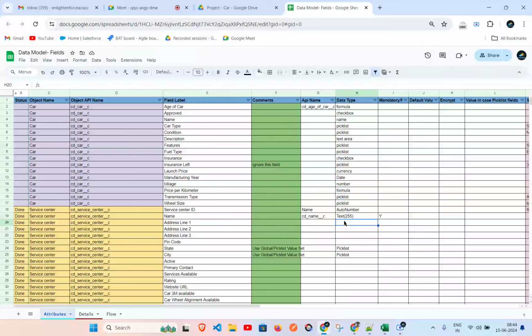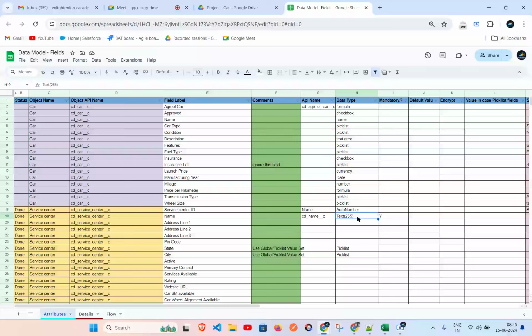What type of data are you getting into this field, and what will be the right data type, with your justification? If you say text 255, why do you want text 255? Why can't it be text 80 or 100 or 150? Think through these things, and never just go for the higher limits.